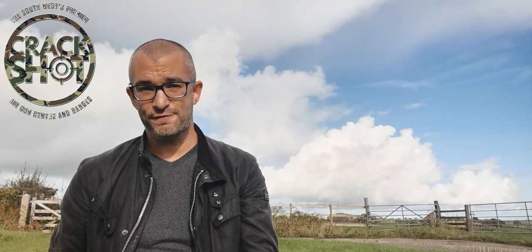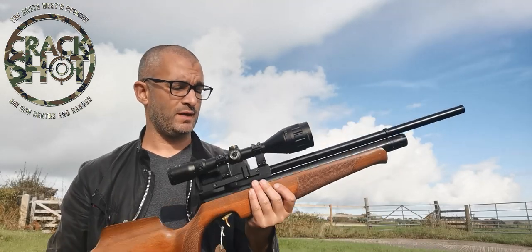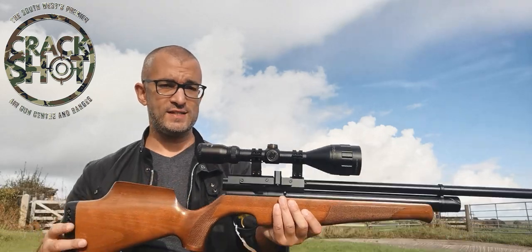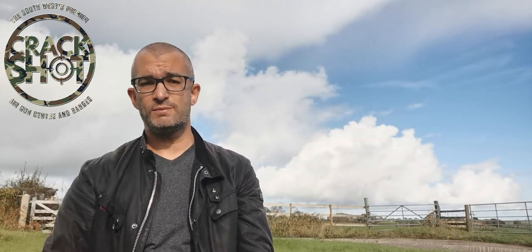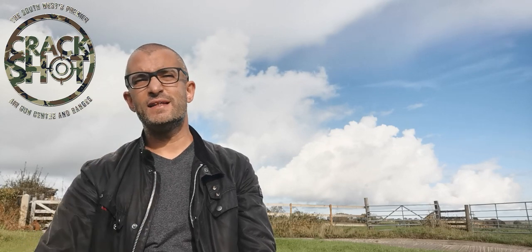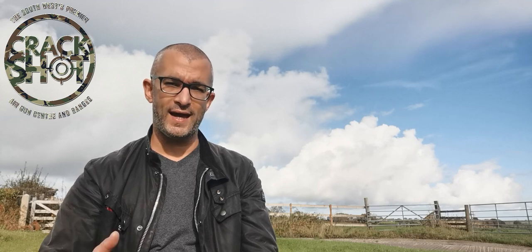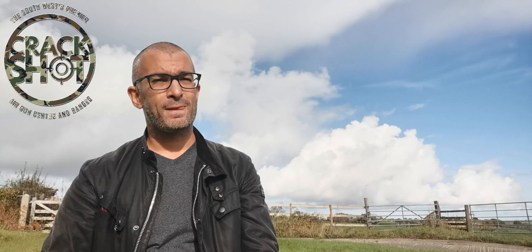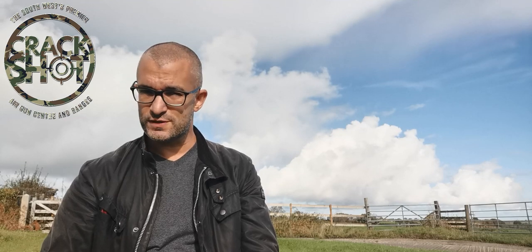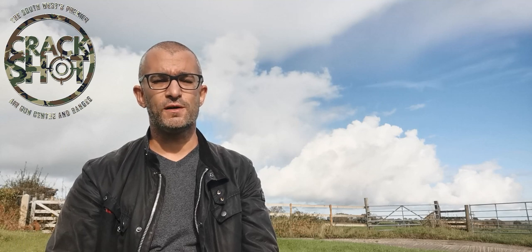People who like to be out in the field, this gun would be perfect for them. Not only is it elegant and beautiful, it's exceptionally accurate at 30 and 40 meters. I think that you need to really consider the safe dispatch of quarry at anything other than about 30 meters, if I'm being honest with you. But that's for you to decide. I'm going to show you the data, and then you can make up your own minds yourselves.